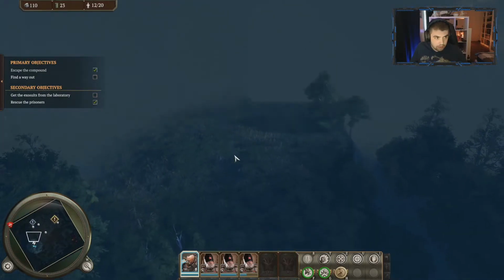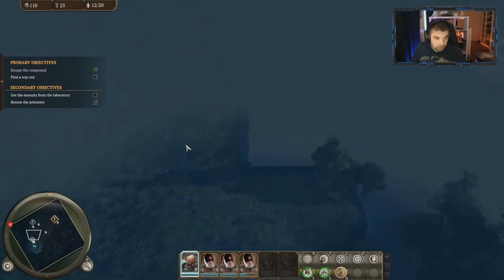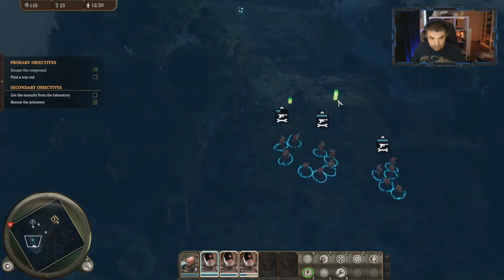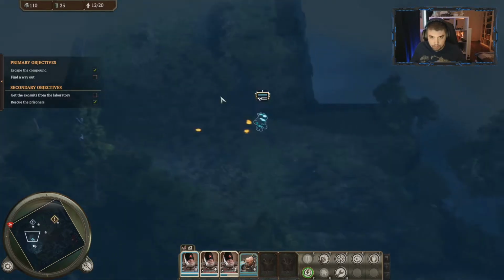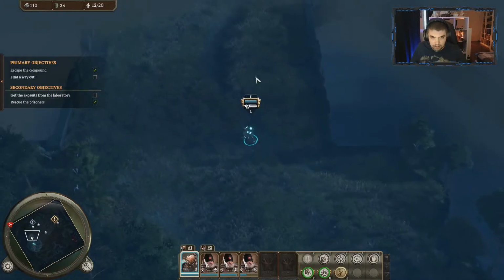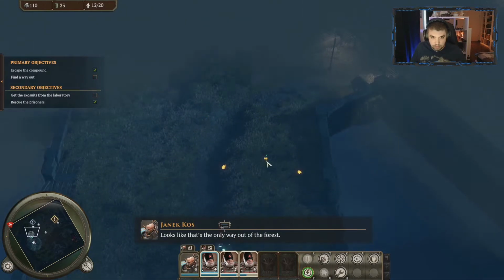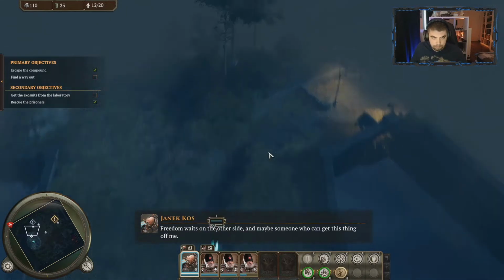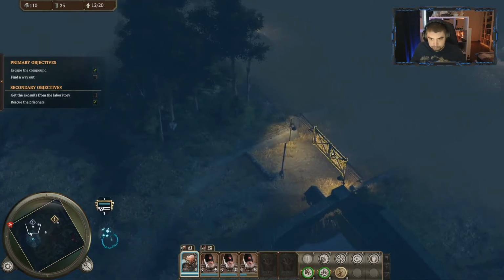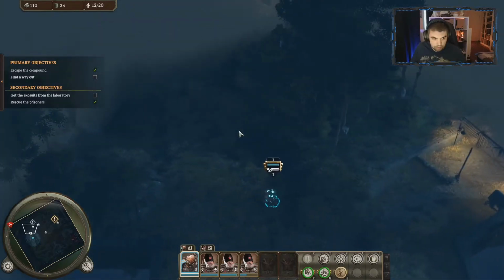I see it. Okay, let's go for the exosuits then. Okay. Equipment's ready. Going to put them on the one, only one, but why not? Then I can quickly go through. Looks like that's the only way out of the forest. Freedom waits on the other side. And maybe someone who can get this thing off me. Okay, we will go through there.